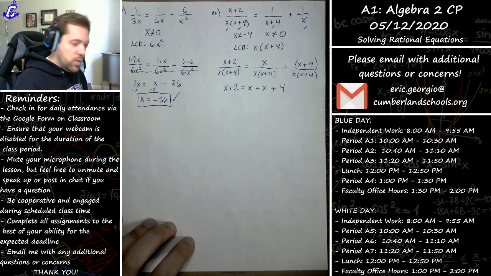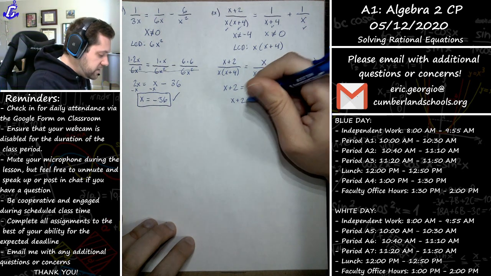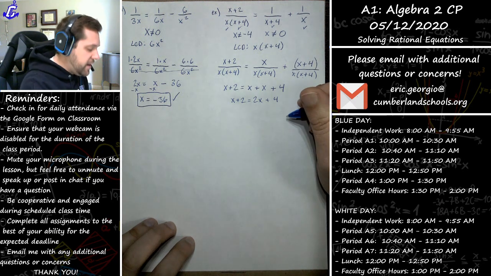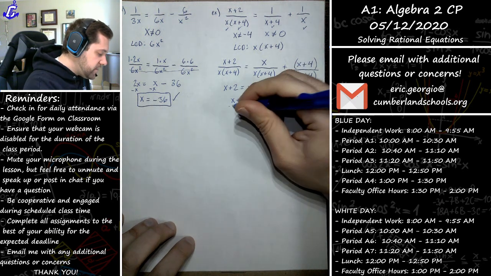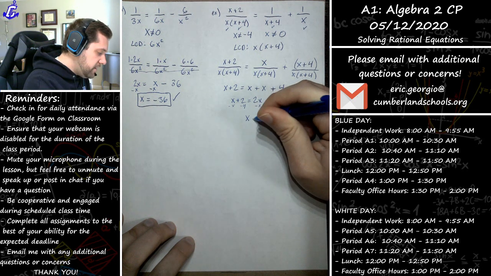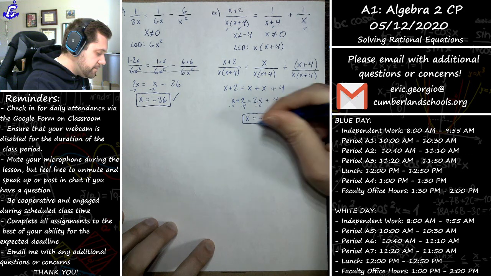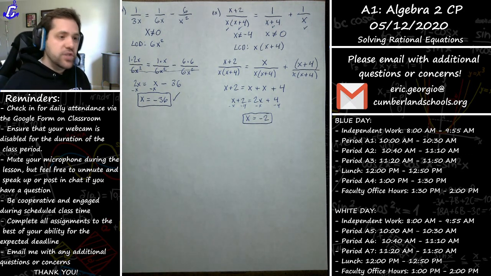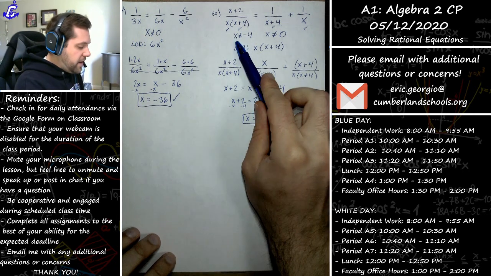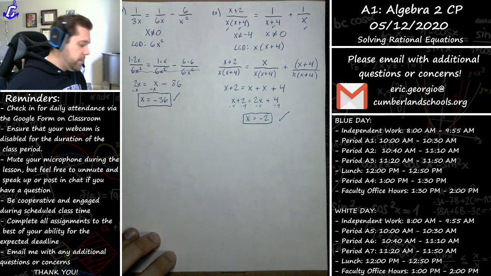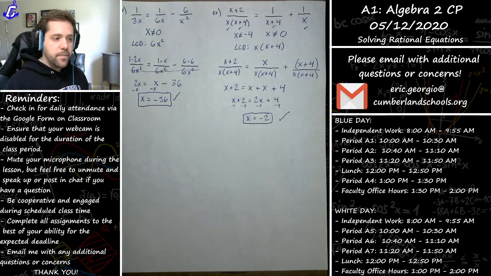This is, again, Algebra 1. Combine like terms. I get x plus 2 equals x plus x, which is 2x, plus 4. Get all your constants on one side, get all your variables on the other side. I'll subtract x, subtract 4, and that gives me that x is equal to -2. How do we know, again, that that's a legitimate answer? I would look up here and I'd say, oh, it's not -4, and oh, it's not 0, so we're in the clear. Any questions about that?